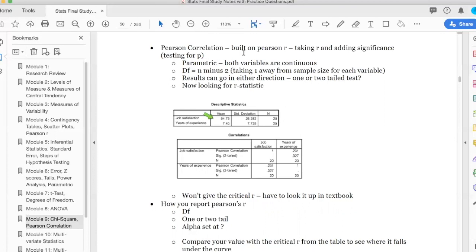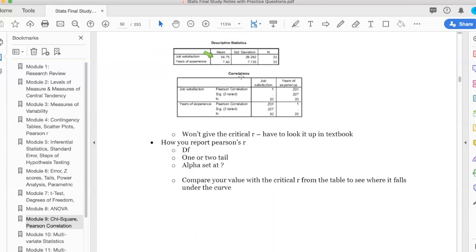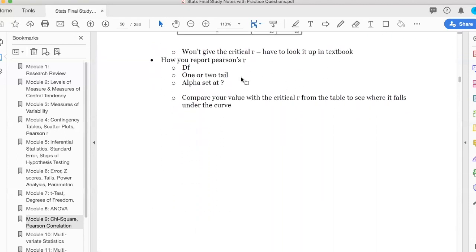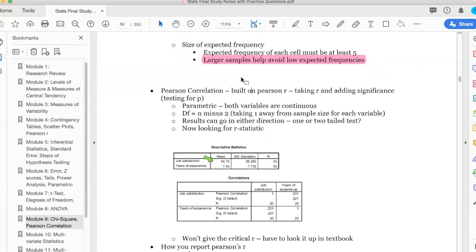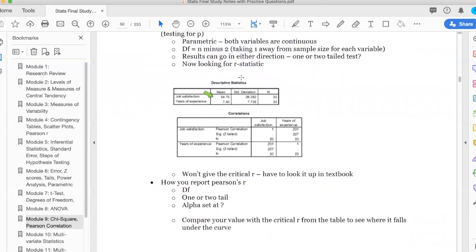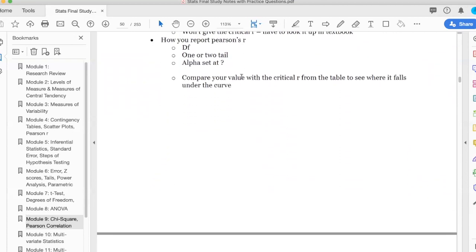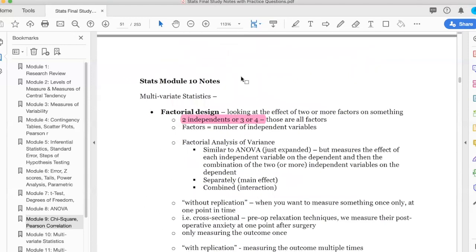But you've got your Pearson R correlation. So again, your Pearson R is only telling you if there's a relationship, which direction it's in, and how strong the relationship is. It doesn't tell you the statistical significance of that relationship, right? So you have to do a Pearson correlation or a Pearson R with significance testing, okay? You did this in your last paper, so I'm not going to go too crazy into it. If you guys have questions, go back and check the other video. Or if you have questions, you can ask me now. I'll just keep moving.